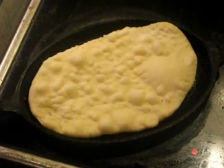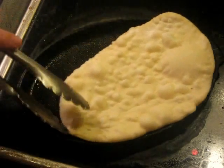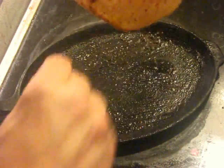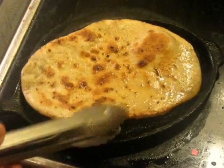Okay, you can see these bubbles forming on the other side. And now what I'm going to do with a pair of tongs, I'm going to lift it up and I'm going to re-oil the first side, flip it over. And then you just have to keep watching it, see what it looks like on the other side.